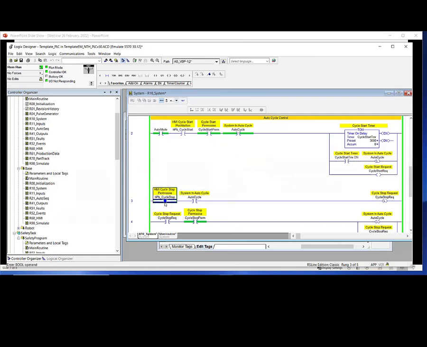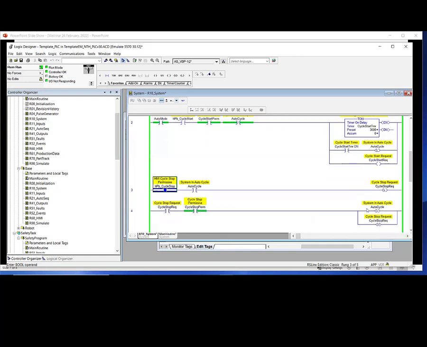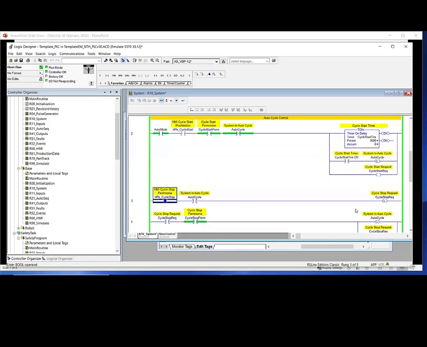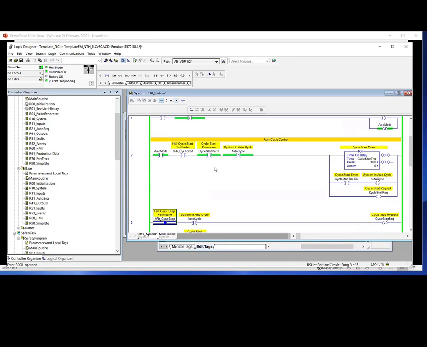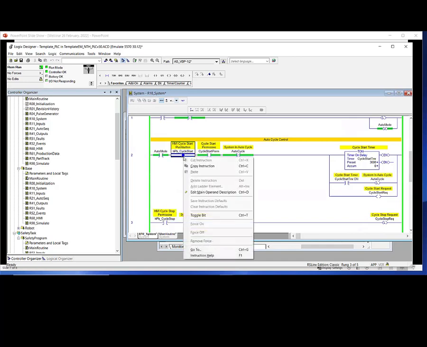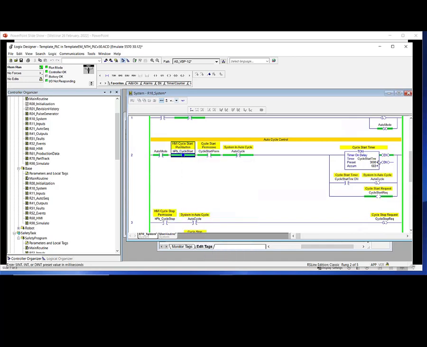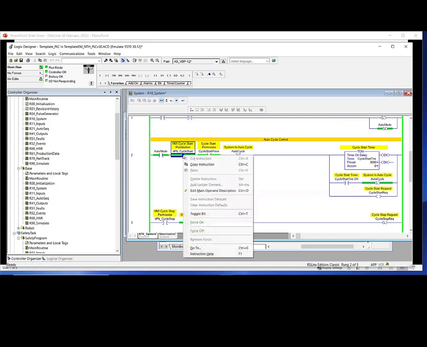And the reason I want to turn this off, if I go back into auto cycle and I was still pushing the cycle stop push button, I would get another cycle stop request. The cycle stop permissive would be on, and I would unlatch cycle stop or auto cycle immediately. So how does auto cycle work? You push a button, right? I'm in the process of starting. I've got a request, and I go into auto cycle. Then I let go of the push button.